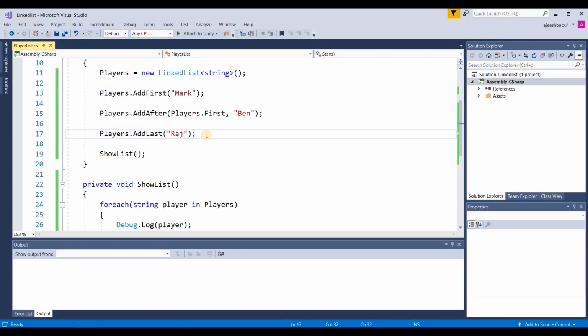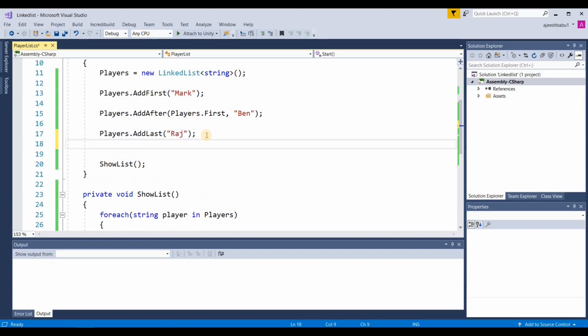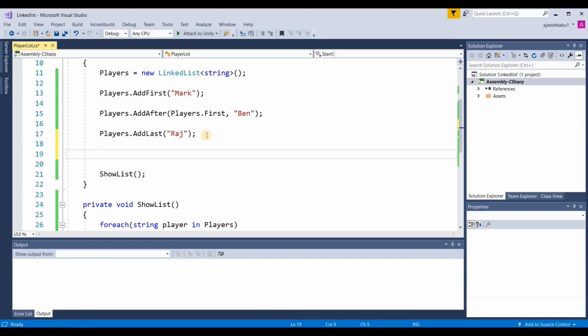Now I want to add a node before one of the existing nodes. If I want to add a player before Ben, how can we do that? I want to add a player with the name of Mahesh before Ben.